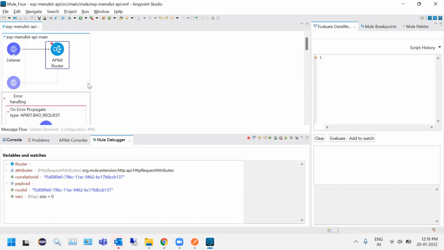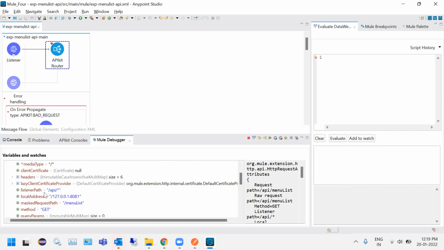What flow construct does is that it is responsible for the flow lifecycle, like initializing the flow, calling the flow, then discarding the flow after the flow is executed. So it's responsible for all those life cycles. So API kit router uses flow construct. So in your same API, like a Java constructor.